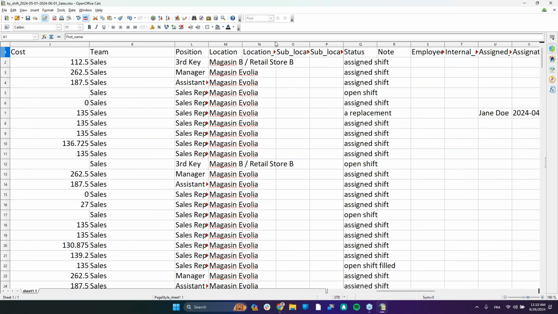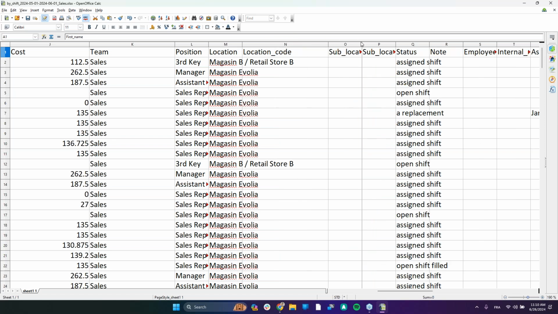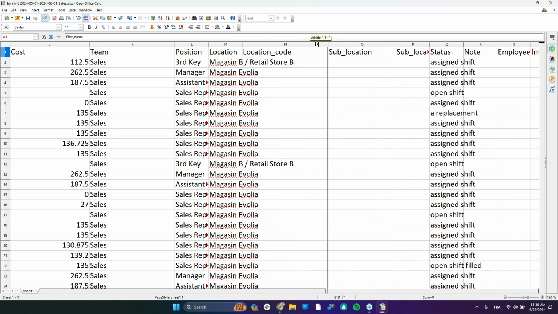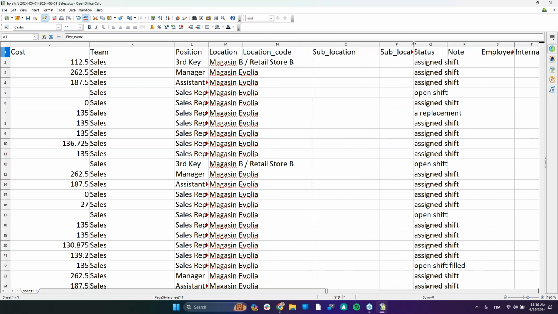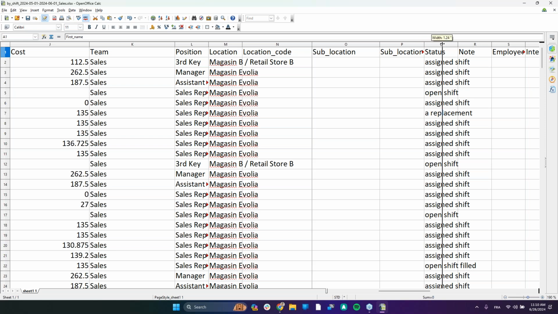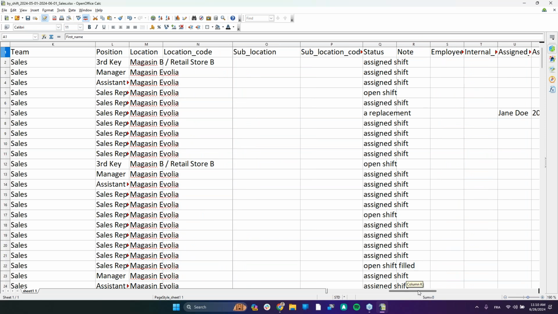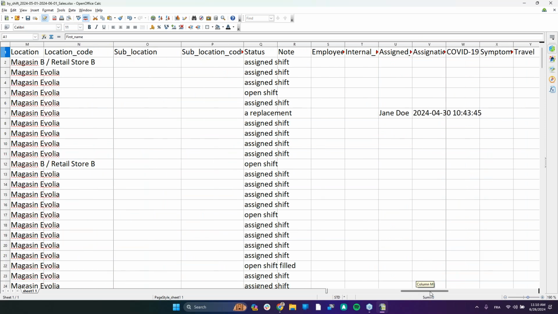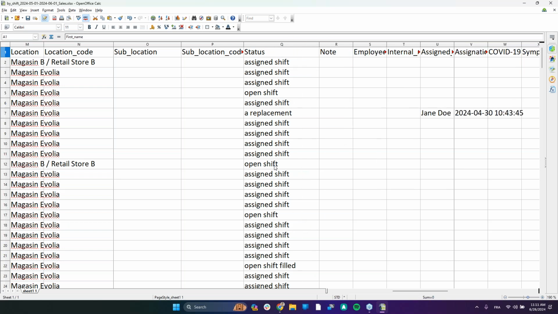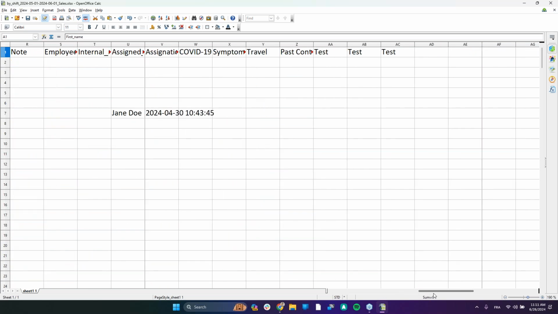And then of course, all the associations. Once again, those that have been on our platform know for sure that to create a shift, you need to set team, position, and location. So this is what you're getting out of here: all the different criteria that were assigned or associated to a shift. And then that status, right? If it's an open shift or assigned shift, as we saw, we can filter different reports to filter these out if we want to have a bit of a separation.